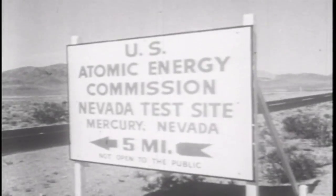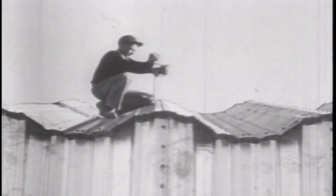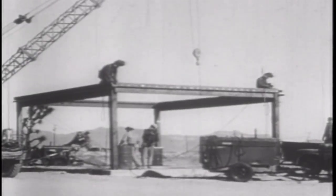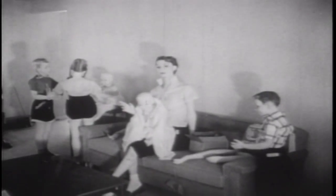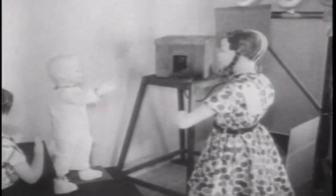Force that can destroy our world unless we find the road to peace now. Town atom test measured a model village in the Nevada desert against the awesome power of nuclear energy. Buildings of various materials went up. $1 million worth of equipment was installed, including lifelike mannequins, and tons of food to measure the contamination caused by radiation. The big dolls were Survival Town's sole inhabitants.